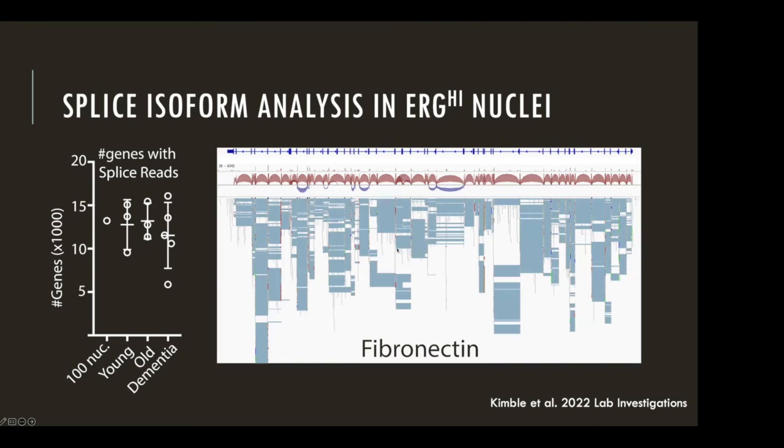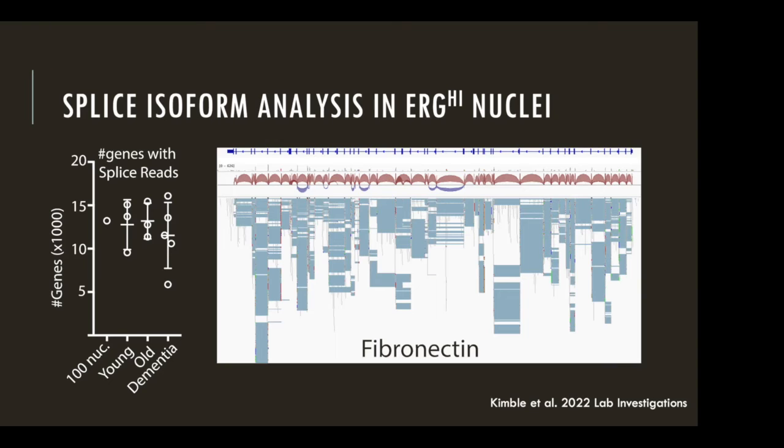Here's reads now mapped against the genome. Each of these little blue lines is showing you there's a read mapping between one exon and another exon. This is a very large extracellular matrix protein that I've worked a lot on historically. Here you can see that there's many reads that are branching in between different exons, which gives us the ability to look at and count the number of reads that are spanning between an exon that might be alternatively included in the transcript and those that are constitutively included in the transcript.